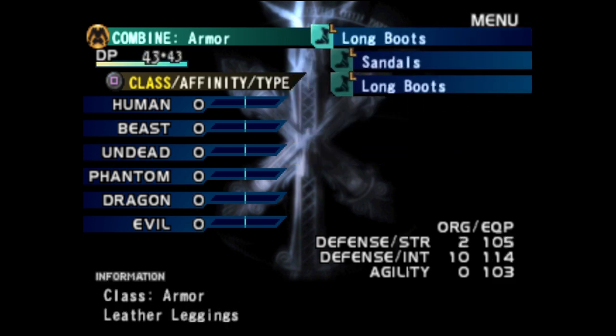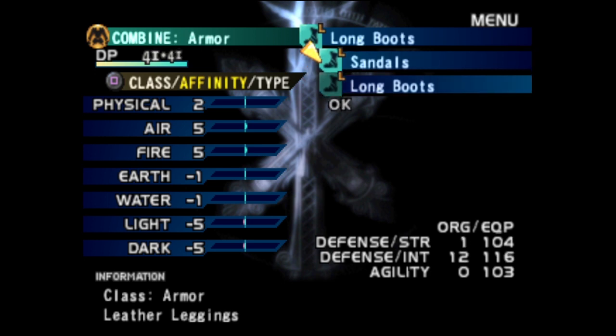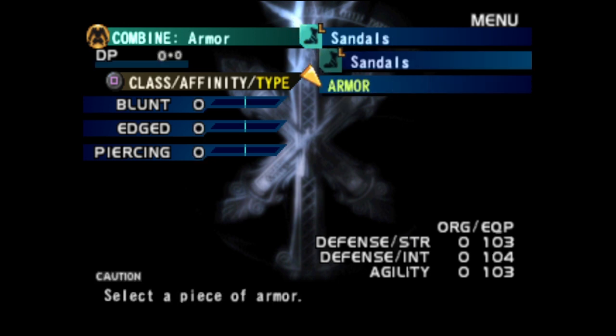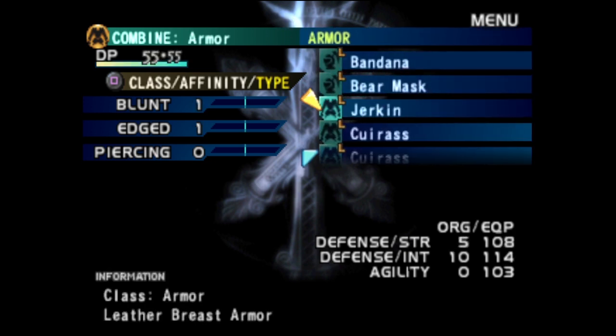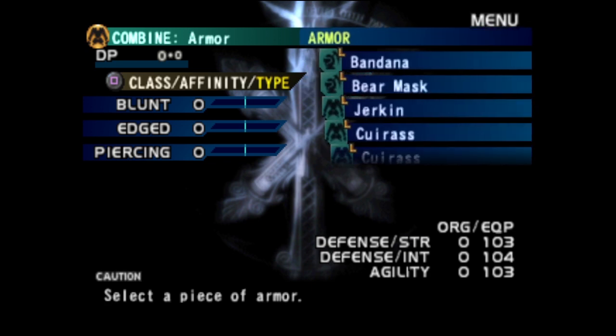So let's see, for example, these two, they don't really improve a lot. Maybe they're carrying some affinities, maybe they carry some type. Not really, because these long boots are 1 in all types. The ones I'm starting from, they have 2. Not worth it. So nothing here. Maybe I can do some stuff with you. Nah, let's see.